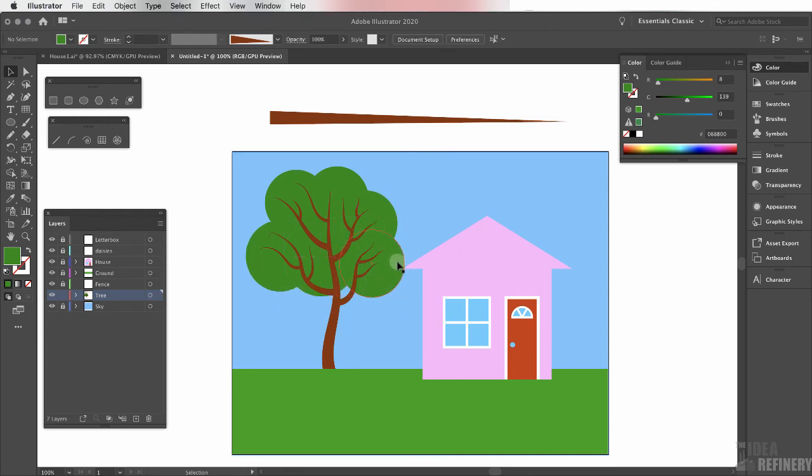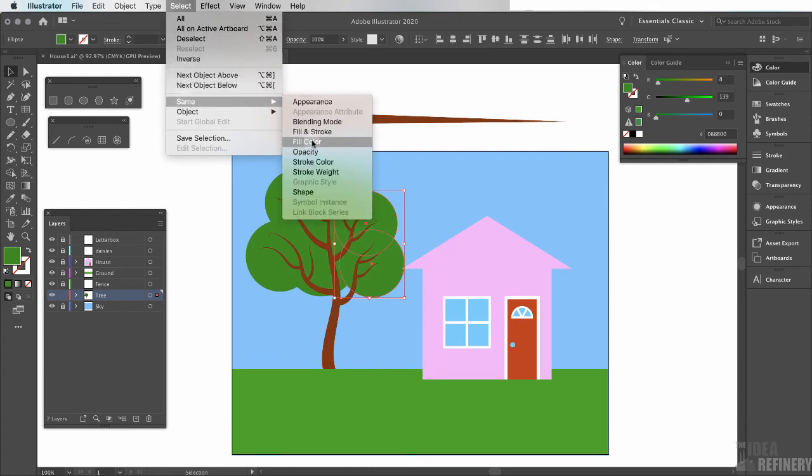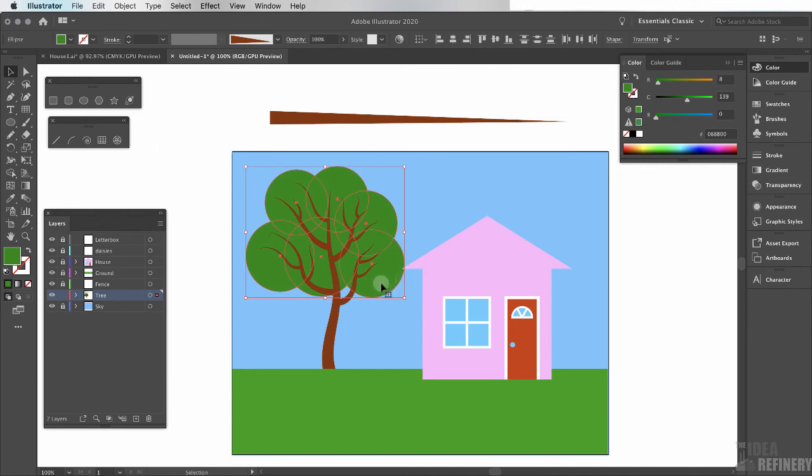What I'd like to do now that I've got those shapes created is take all these green ellipses and group them together. It'll help as I proceed, especially when I add effects. We've already talked about how we can select multiple objects by clicking on one object and holding down the Shift button and selecting another. But there's another way to select multiple objects where selecting a number of individual objects by hand may prove tedious or even impossible. Watch this. I'm going to select all the objects that share my current selection's color. I'm going to come to the Select drop-down menu and select by same fill color. You can see Illustrator has now chosen for me all the shapes that had that same fill color. That can save me a lot of time.